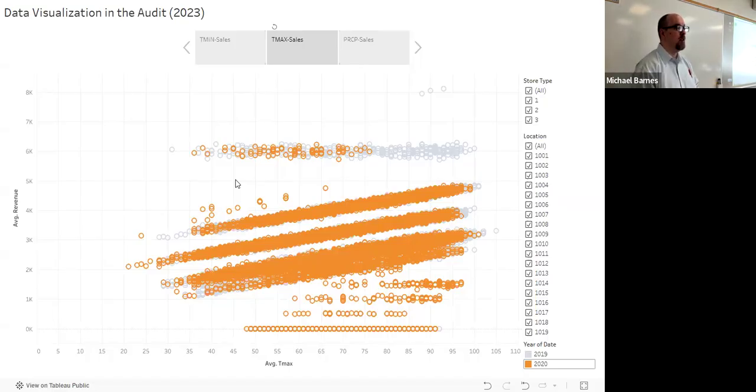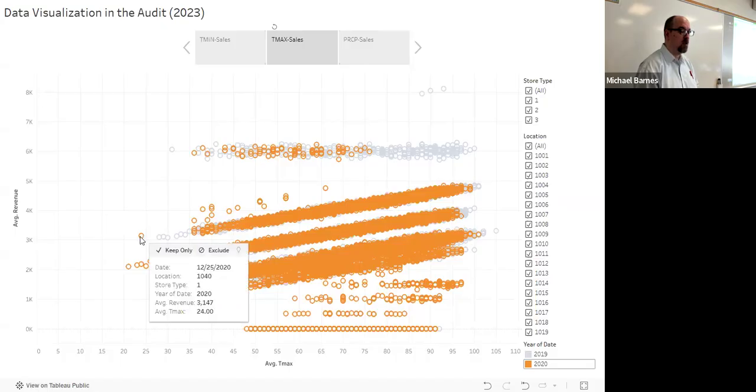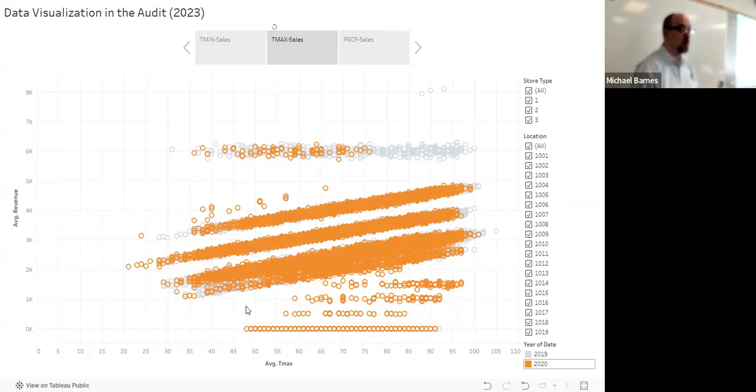Now, I heard some talking about this, and if you didn't identify specifically these items, I'm not going to tell you what the correct answers are, because honestly, I don't know what the correct answers are. This is basically what I identified based on my analysis and my evaluation. But if you came up with different outliers, some in the mix down here, like there might be something down here. What is this? Oh, this is still store 1040. Never mind. But if you found some that are not necessarily visible, you do the aggregation of observations. Kudos to you for being thorough.